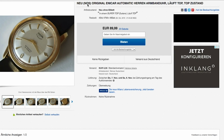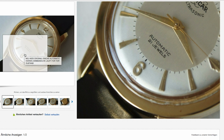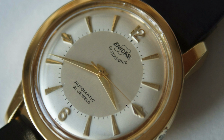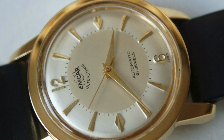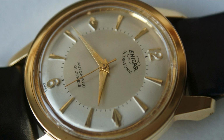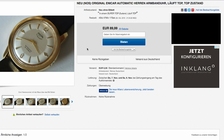Here's an example. I found this on eBay in, let's say, 3 seconds. Wasn't so hard. Advertised as NOS original, but there are marks and signs of usage all over the watch. Plus the dial is repainted. You can see this because there is varnish on the flanks of the indices, and the minute lines are very unequal, and it looks handmade with a nice brush, I think. Yeah, very nice. And at the end you can see there is no crown on this NOS watch. I mean, who needs a crown, right?